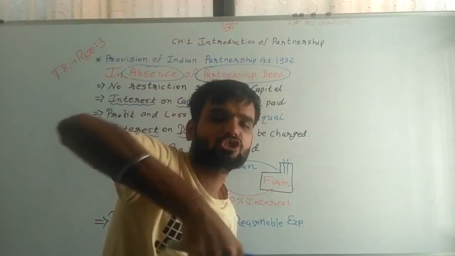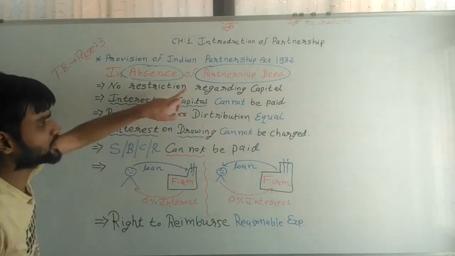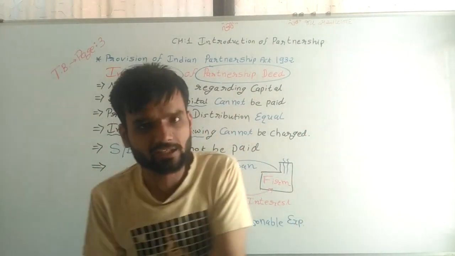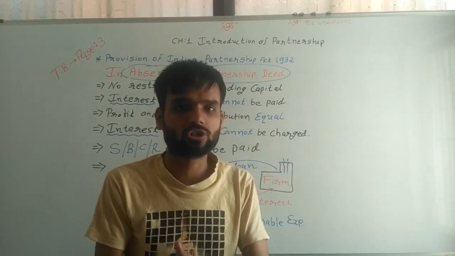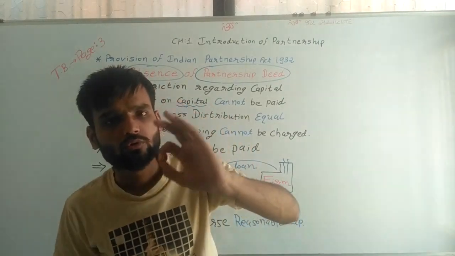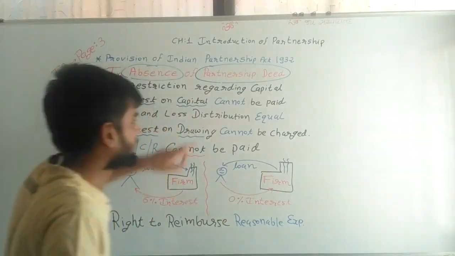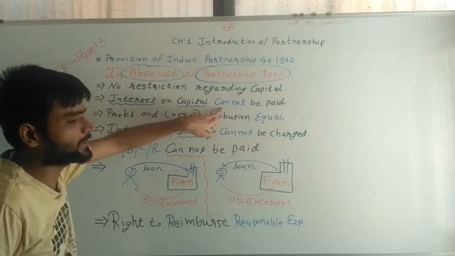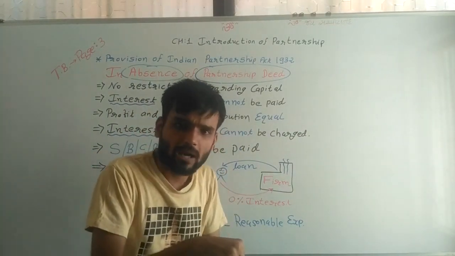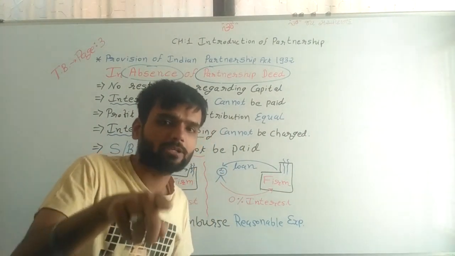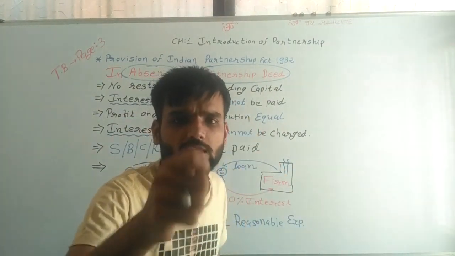But if it is not mentioned in the partnership deed, then first situation, again I repeat, there is no restriction regarding capital. Some partners can invest in the business, some partners can manage the business while making the partnership. That is possible. There is no restriction about the capital. Now second, interest cannot be paid on capital. Anything invested by a partner is called capital, and on that capital we don't need to pay interest.